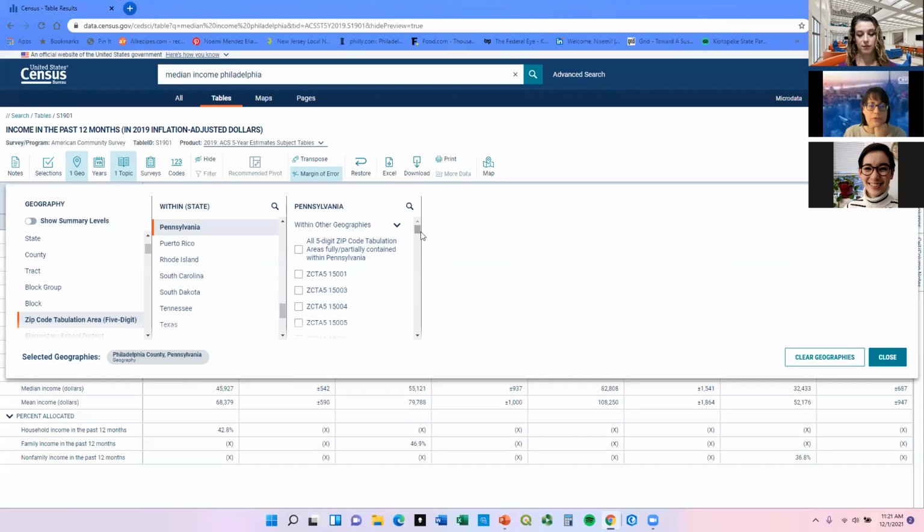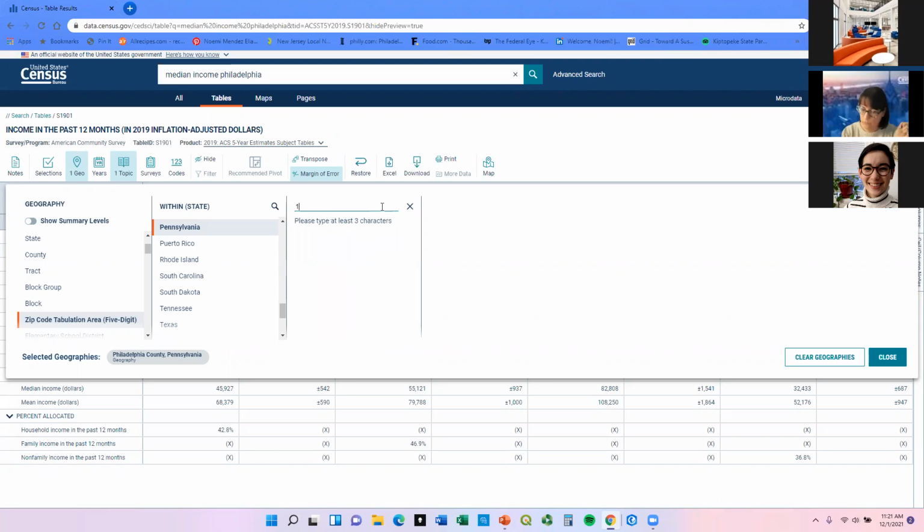See how with census tracts and block groups, you can go census tracts, Pennsylvania, Philadelphia, and then select them, because zip codes don't respect the same geographic rules. You're going to have zip codes for the entire state. So let's see if we can do 19152.